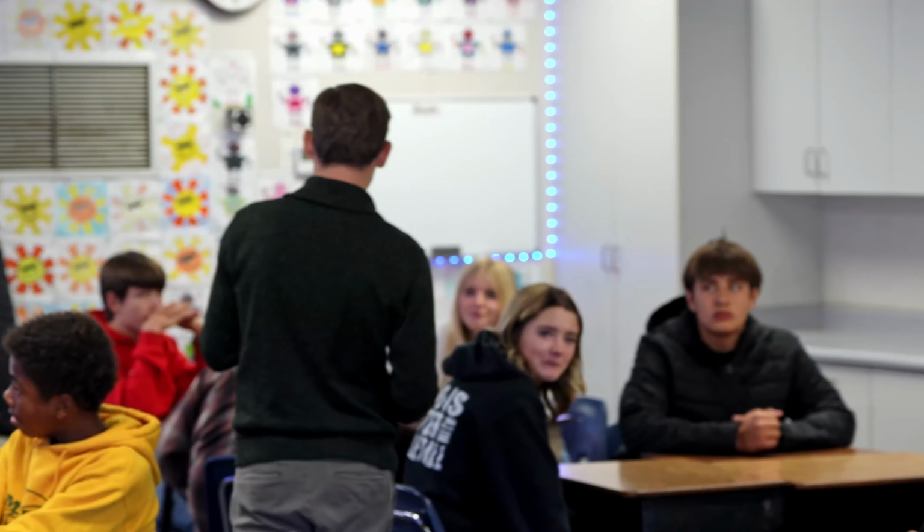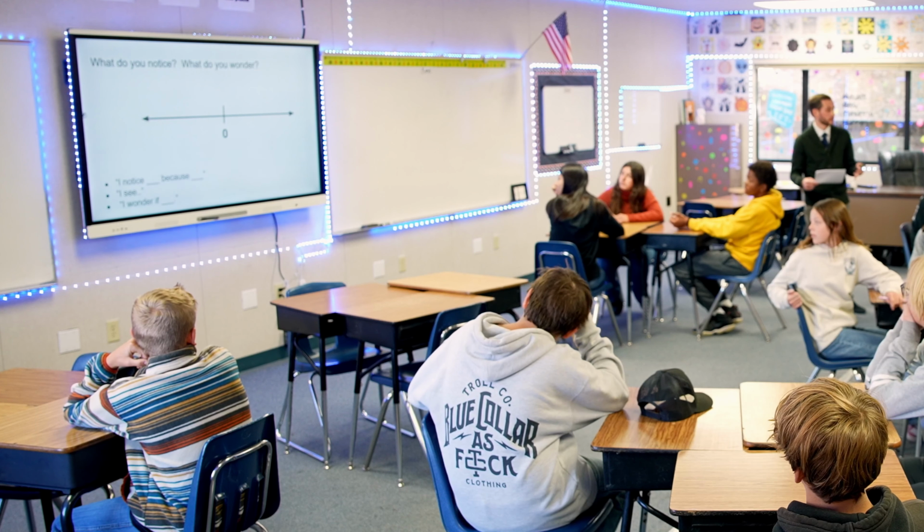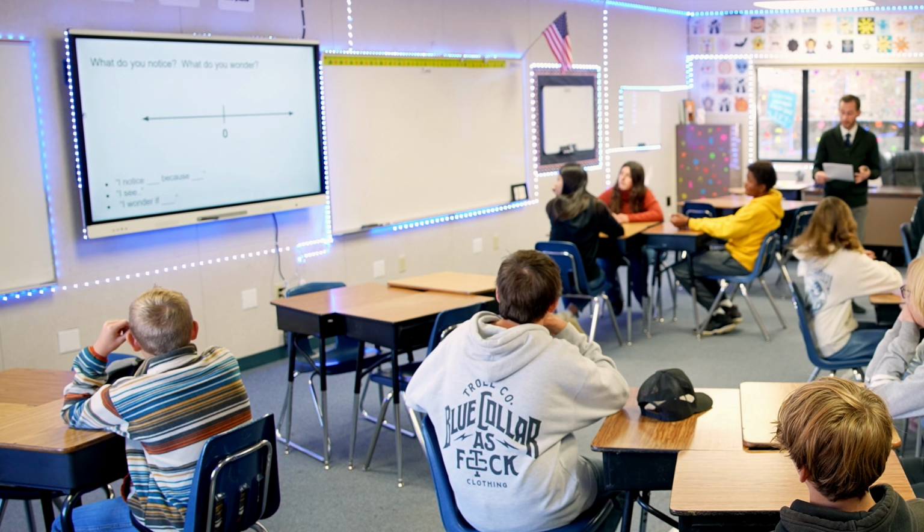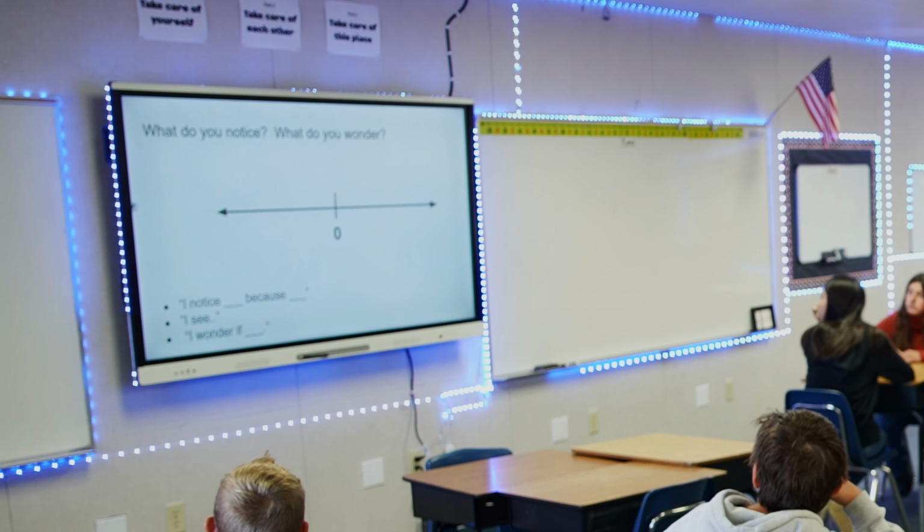Going to be talking about number lines, and we're going to start by thinking about this number line. I haven't labeled everything, but I want you to take a moment to look at it and think about what you notice and what you wonder. I think it's a low floor, high ceiling activity for sure, because you start out with a number line that's more or less blank, right? There's a 0 and there are arrowheads, and that's it. And you're priming the students thinking, what do you notice?